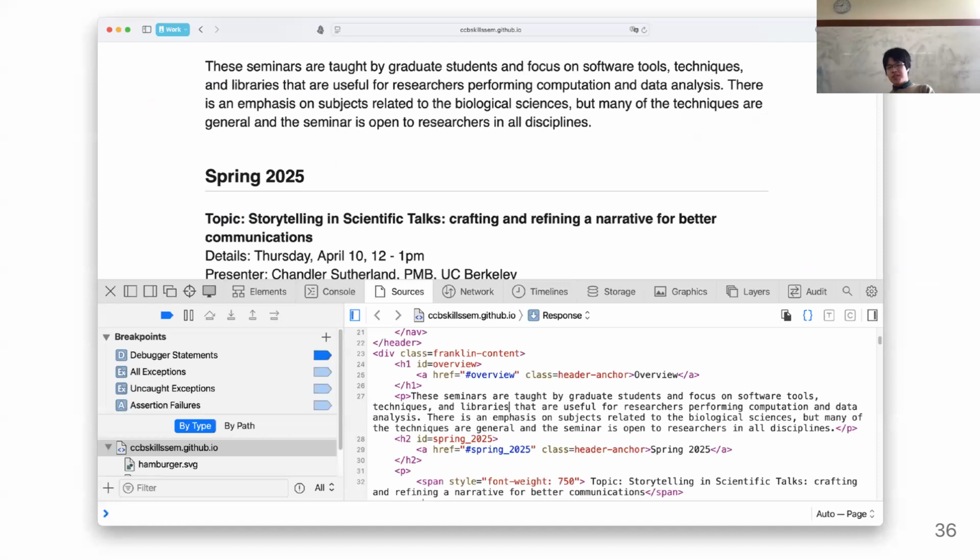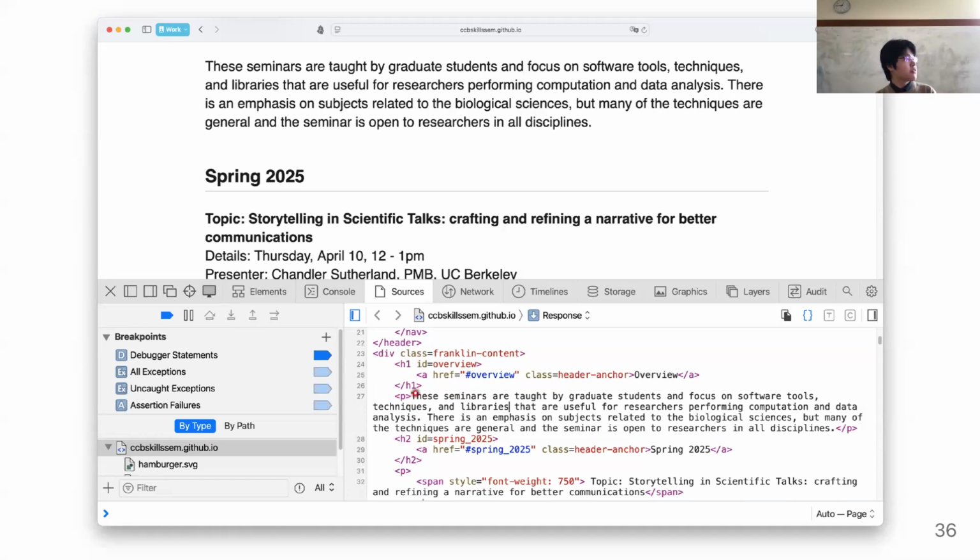If we look at the CCB Skills Seminar website, you can see the top is a beautifully formatted web page with titles, headers, and details. But if you look at the bottom, this is a web inspector. You can see these are the XML files that I've shown earlier, but with different tags, like this is one division or paragraph.